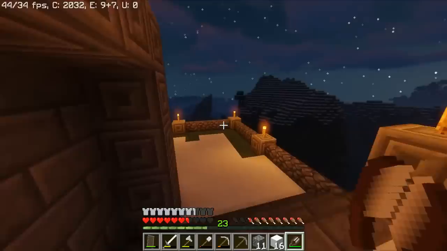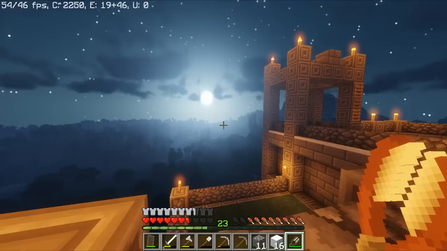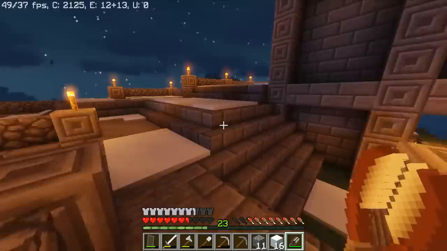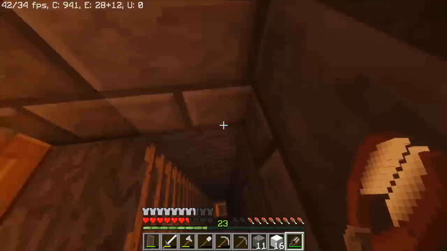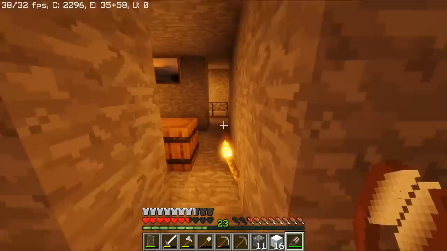Apparently you can make a stone golem. That would probably... Oh, that looks good. Doesn't that look nice? Sildur's is great. What a great shader pack. Iron. Four iron blocks. Make a tea with four iron and a pumpkin. This is gonna waste a lot of my iron.